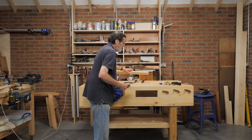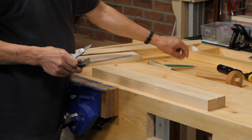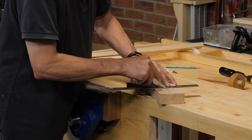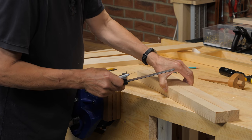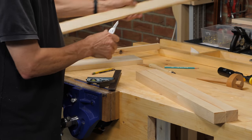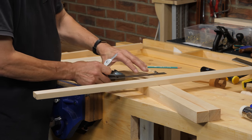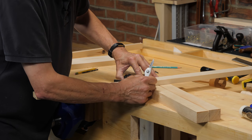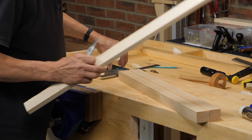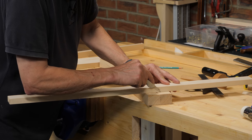I'm going to put these two together. Now these will be exactly parallel, so I'm going to make my markings across the two. These inside need to be at the exact same distance. Like that. And these are going to be screwed in place, so they don't technically need to be tight. They can be just snug. They don't have to be tight at all because the screws are going to hold them. There's my second wall. So we're guaranteed to be parallel, and that's the most important thing, because your draw is going to be parallel.